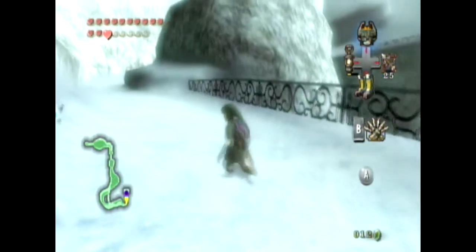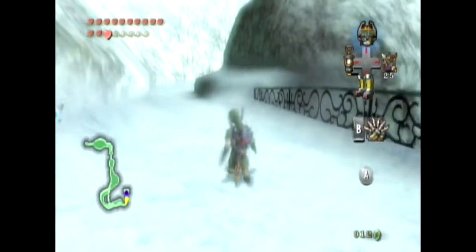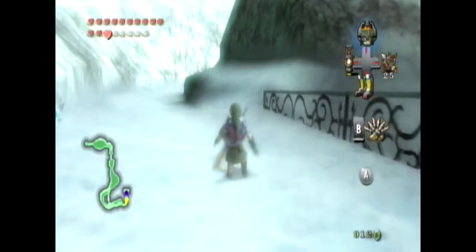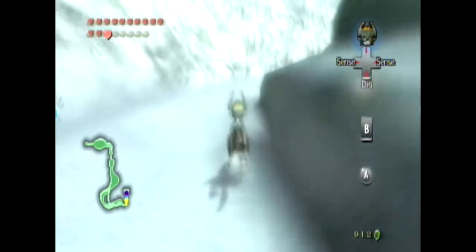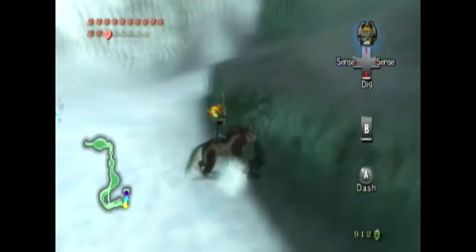The last one for Snow Peak is after you snowboard against Yeto. If you walk back, there is this hill, and you can climb this hill. It takes me a while to figure out how. You can climb this hill, and there's a Poe on top at night. All these Poes are available at night, except ones in caves are available at any time, I believe.